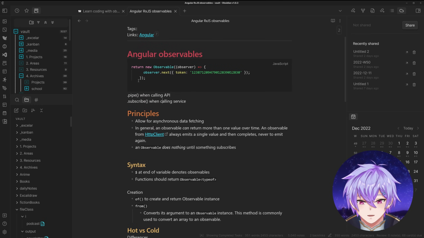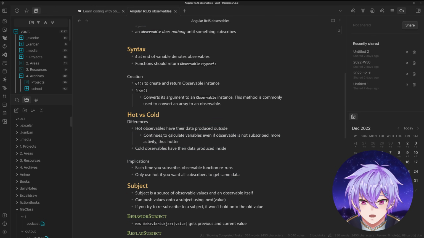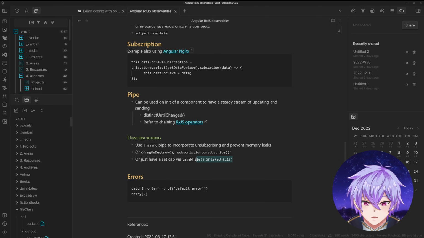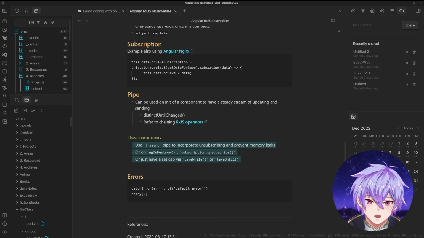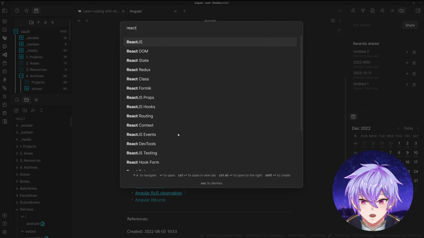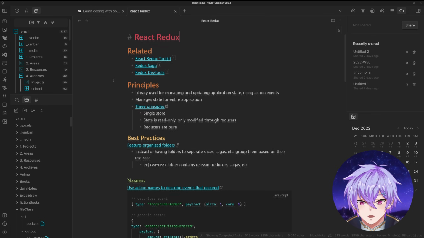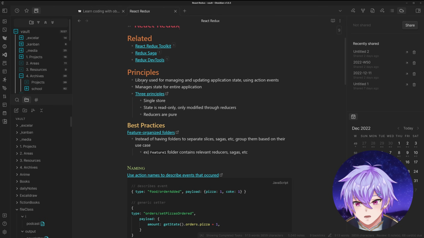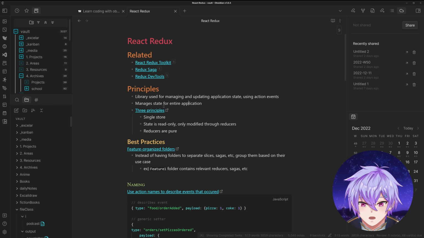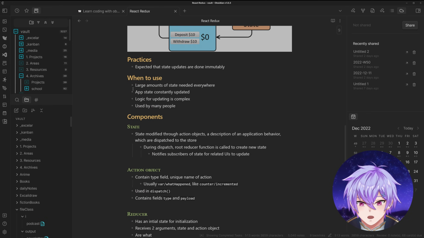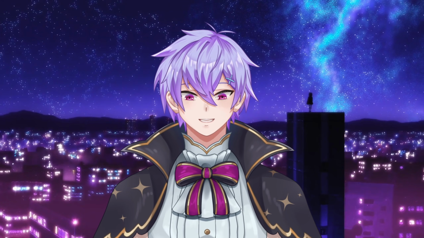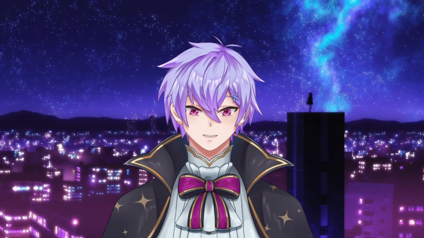In my case, it was just a mix of syntax, different terms that I explained in my own words based on the different articles I synthesized. And yeah, just all the different nitpicks that I would have to remember if I were to use this in programming again. If we head to my React Redux note, which is also something I learned during my internship, it's pretty much the same process. I have a main summary, I have basic syntax, diagrams, and yeah, I could show you more of my notes, but it gets pretty repetitive.